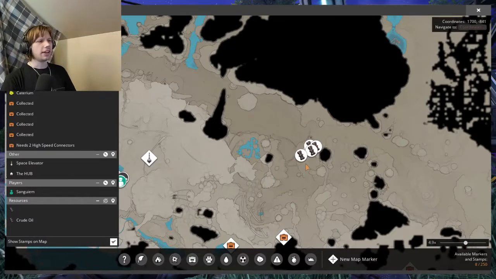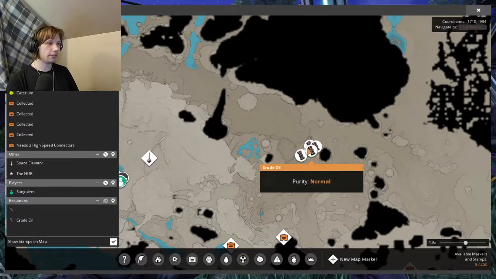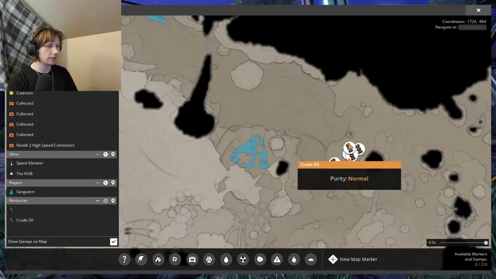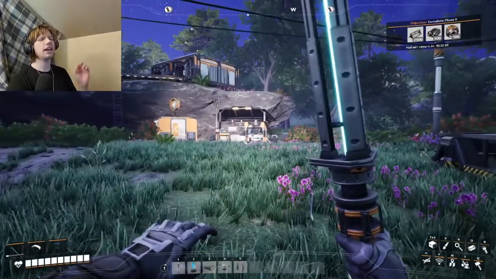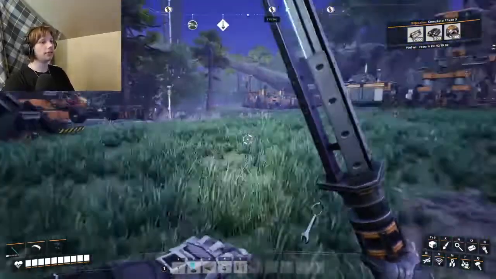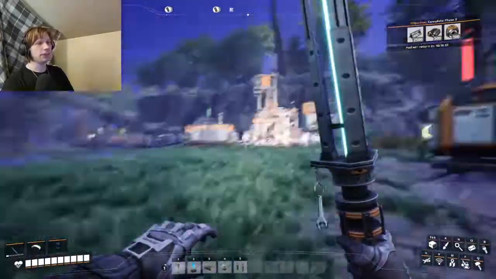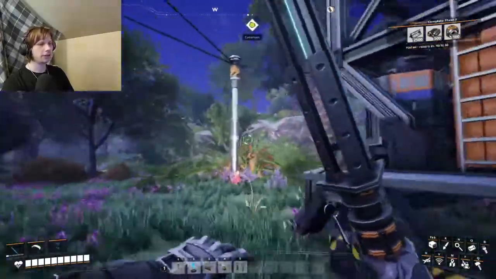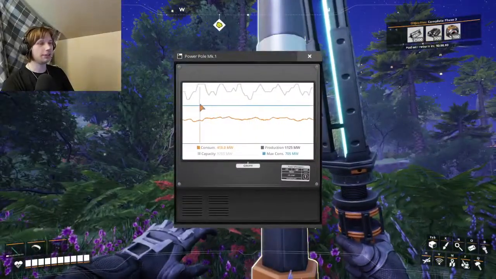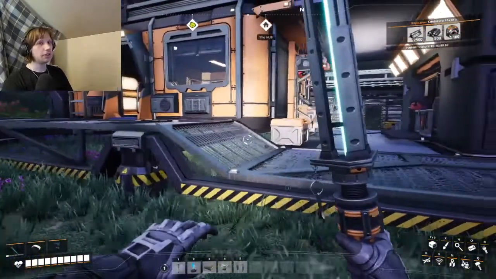Now, here's the thing. Oil takes a lot of... Oh, wow, there's some impure nodes over here, huh? To my knowledge, it takes a lot of power to do oil stuff, so I don't know if anything we do over there is going to be connected to this power grid, especially since, I mean, look at it. The max consumption is getting up there, which is making me a little uncomfortable.